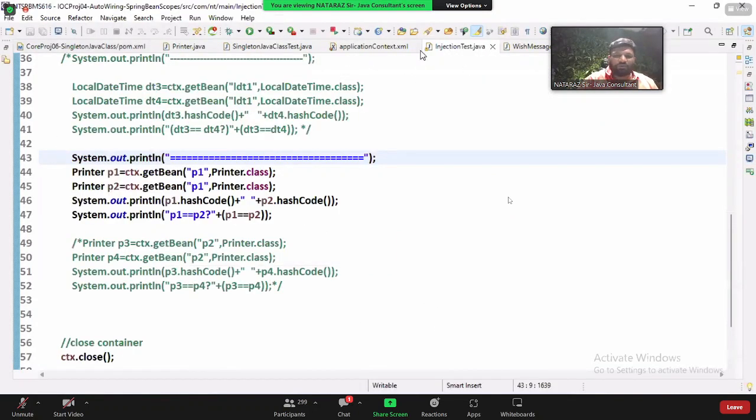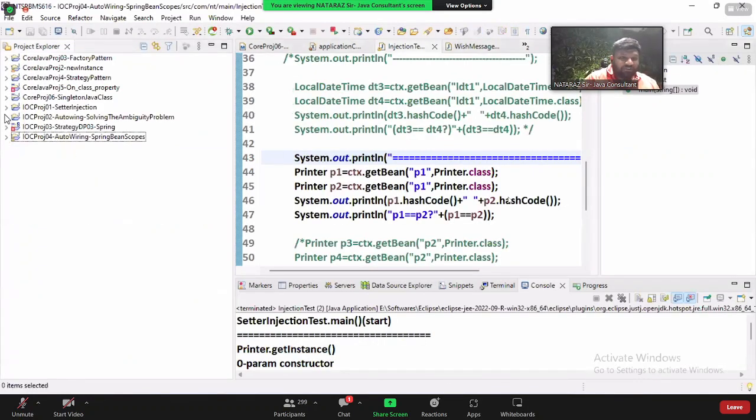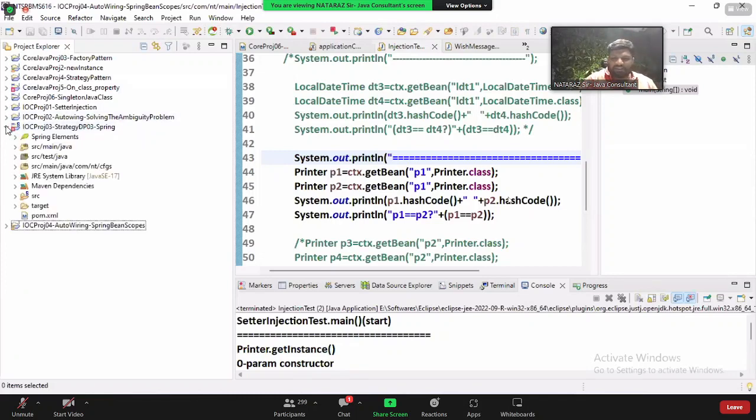To make you feel this, I will try to take a strategy using Spring. It's very simple, Ram. As part of pre-instantiation, not only will the target class object be created, even the dependent class object will be created and injected.